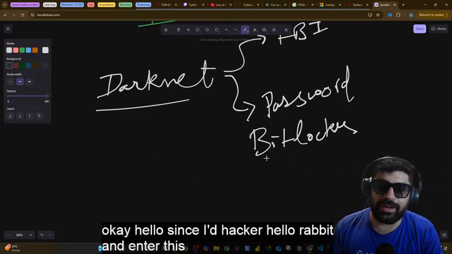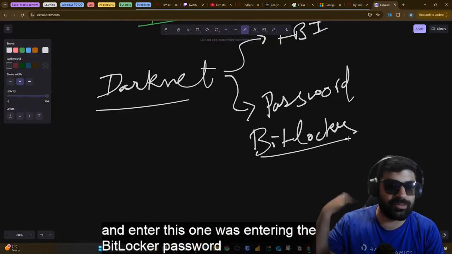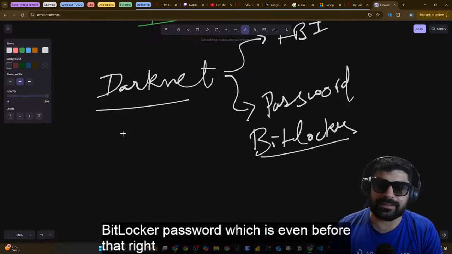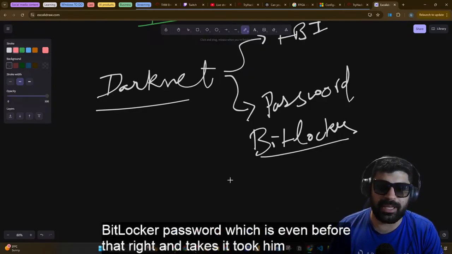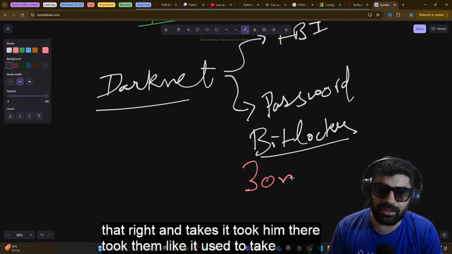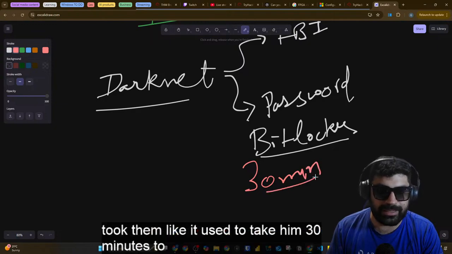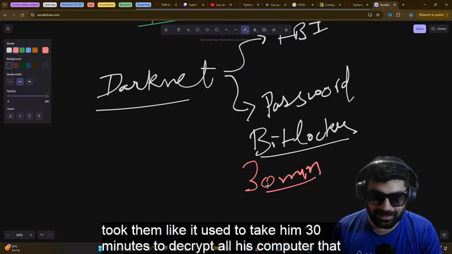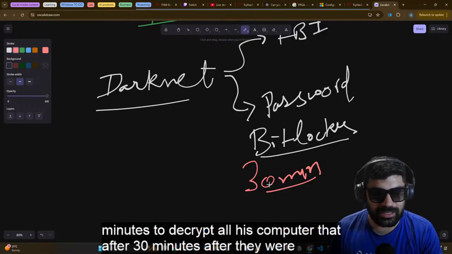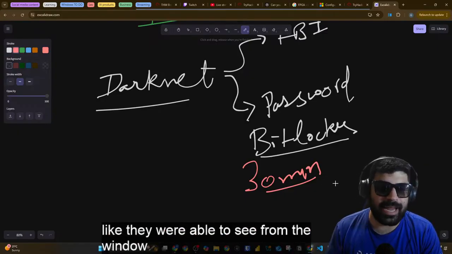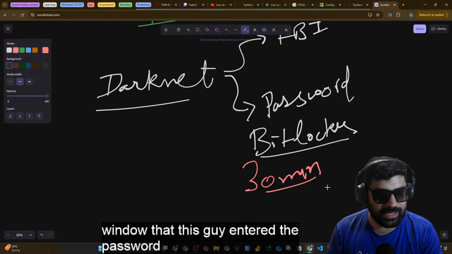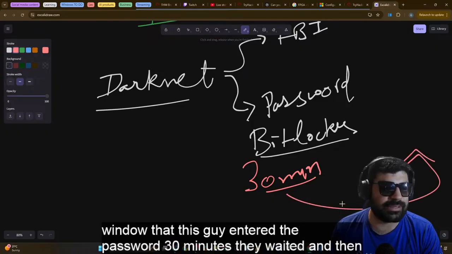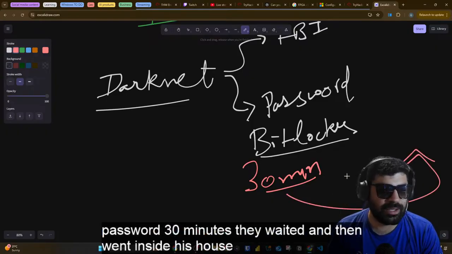This one was entering the BitLocker password, which is even before that, right? It used to take him 30 minutes to decrypt all his computer. After they were able to see from the window that this guy entered the password, they waited 30 minutes and then went inside his house.